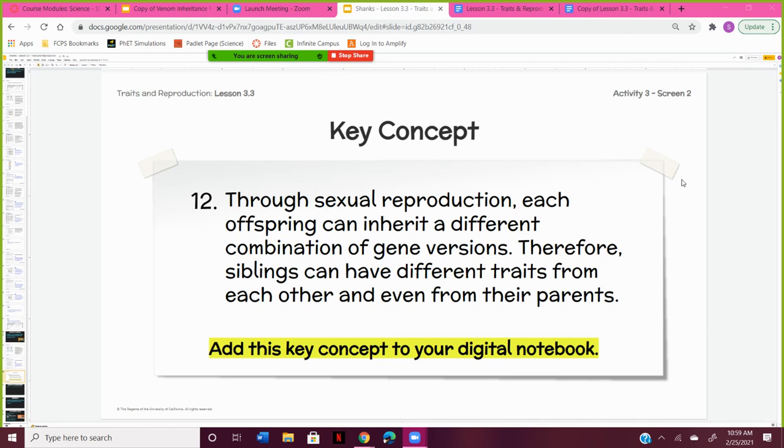Just make sure you write down the only thing that you need to put in your digital notebook for me today.